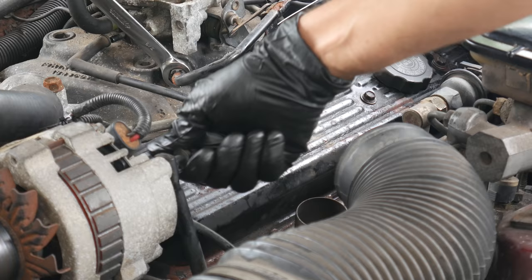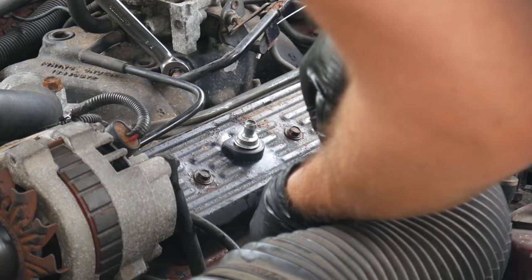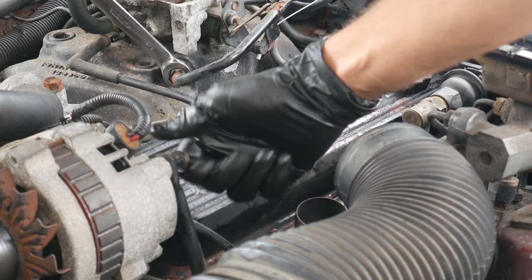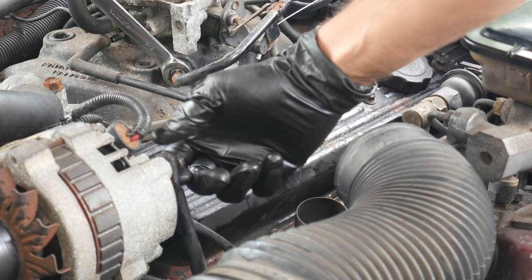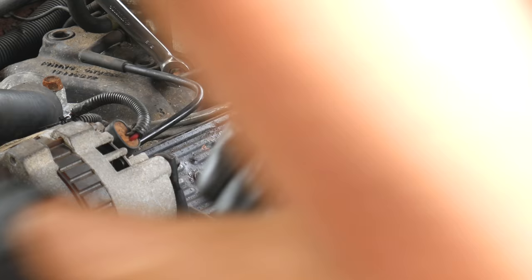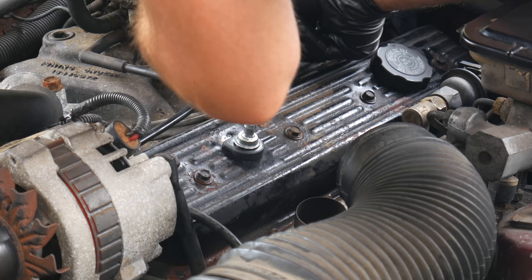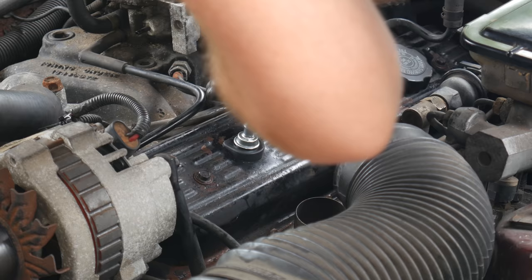Then we'll reinstall all the parts we had to move. First is the alternator brace — we'll apply anti-seize to the top bolt and thread it back in, then tighten back down the nut on the bottom that holds it to the exhaust manifold, and then tighten up the top bolt. Going by all the comments we've gotten over the years, some people admire our use of torque specs while others react to them like a torque wrench cheated on them with their roommate in college. You can see we didn't use the torque wrench to tighten down this alternator bolt — sometimes, especially with softer metals, it's a good idea to tighten those bolts down by feel. Anyway, that brace is back in place and we'll tighten back down the vacuum hard line, as well as the nut that holds the bracket in place.